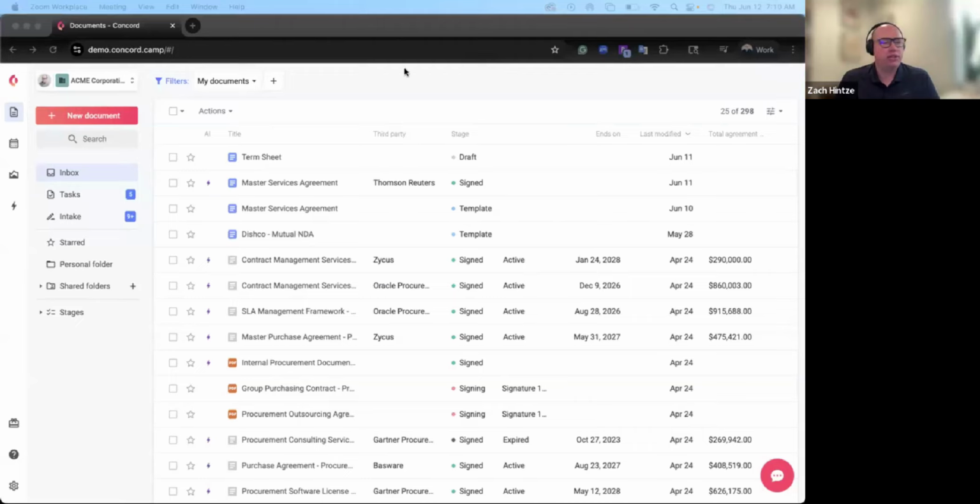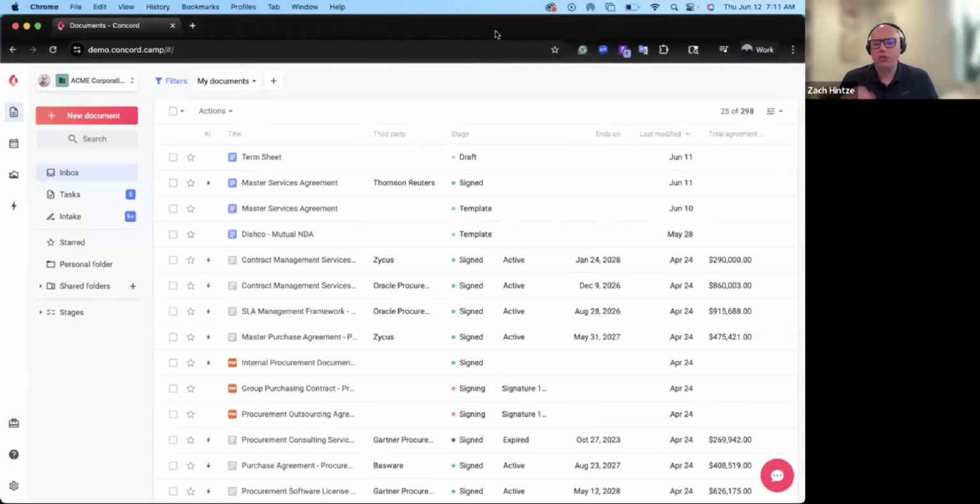Let me go ahead and show you how this works. There are a few different use cases for the Copilot, depending on if we're uploading contracts that have already been signed, or if we're uploading contracts that we need to get reviewed, or even maybe someone's sent a redline over for your initial contract. So there are a number of different ways you could actually use the Copilot.